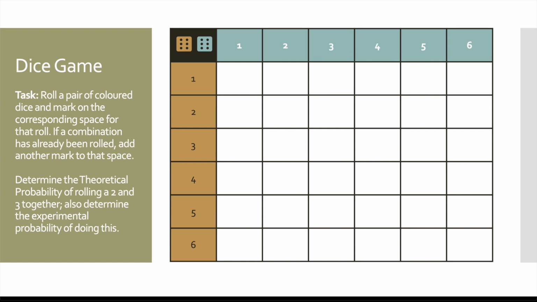So we're going to determine the theoretical probability of rolling a 2 and a 3, and also determine the experimental. One thing to know before we get into this: a 2 and a 3 could be a combination of 2 on the gold and 3 on the blue, or 2 on the blue and 3 on the gold. That's very important. If I'd said what's the probability of rolling a 2 gold and a 3 blue, then obviously there's only one option there. But we actually have, in fact, 2, which I'll demonstrate on the next page.